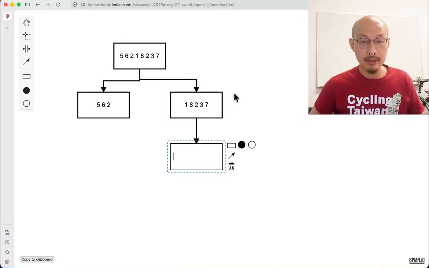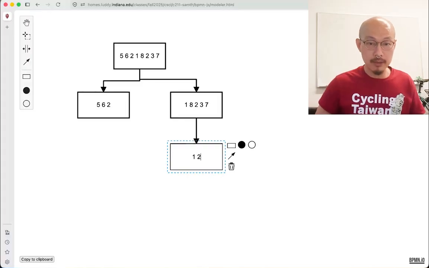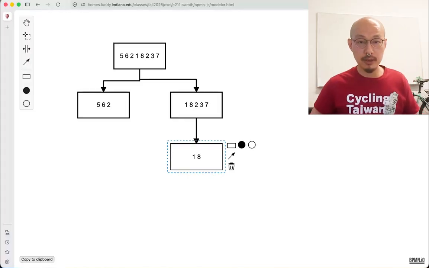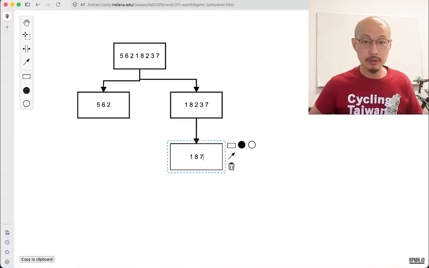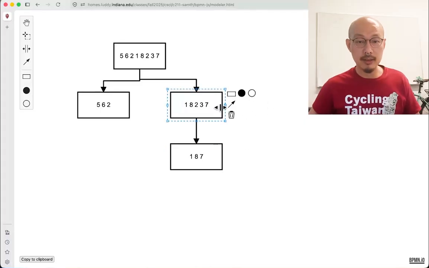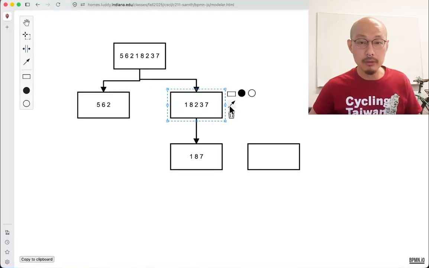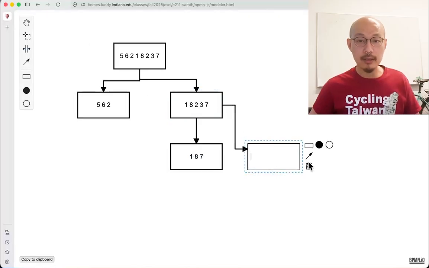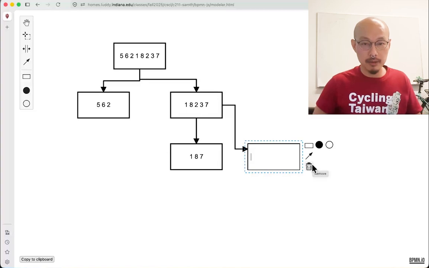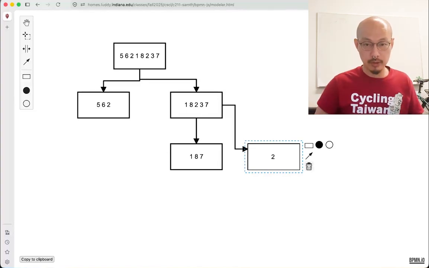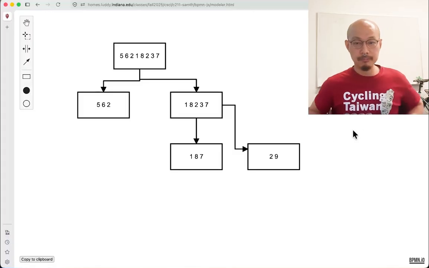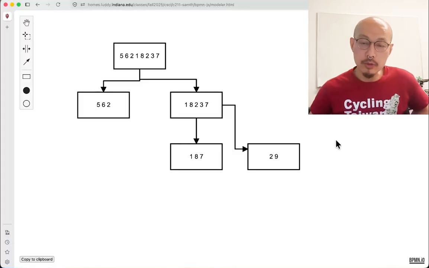So let's do that. Here's one box. Maybe we want to decompose it into these 3 numbers. And here, let's add another box. Maybe put it here. Draw an arrow that goes this way. And here we can put maybe some other numbers that we think need to be sorted in order to sort the original problem.